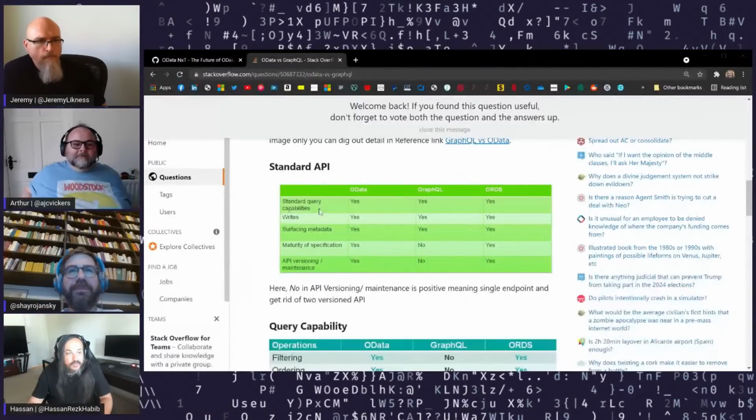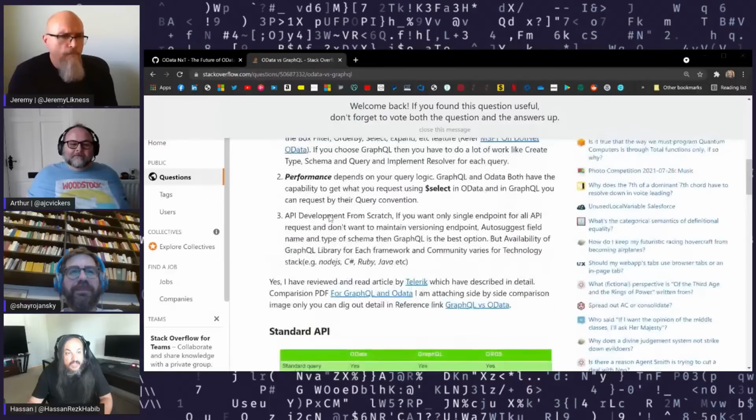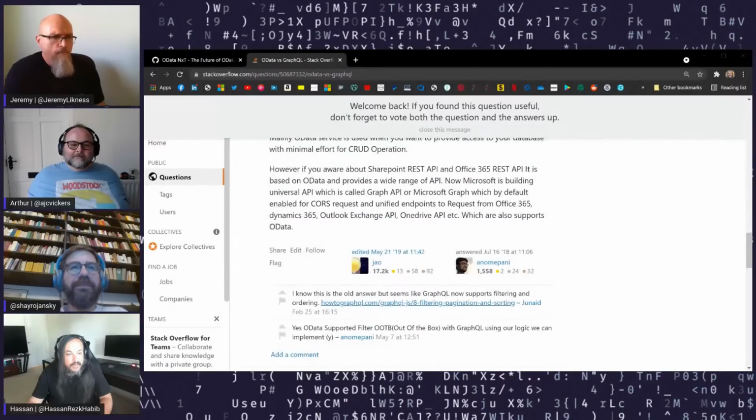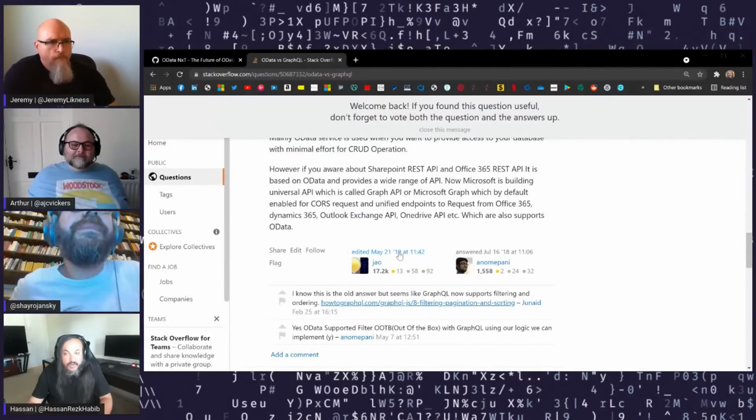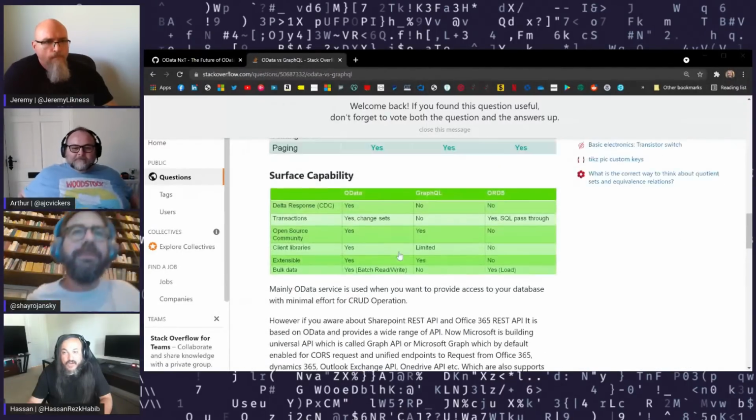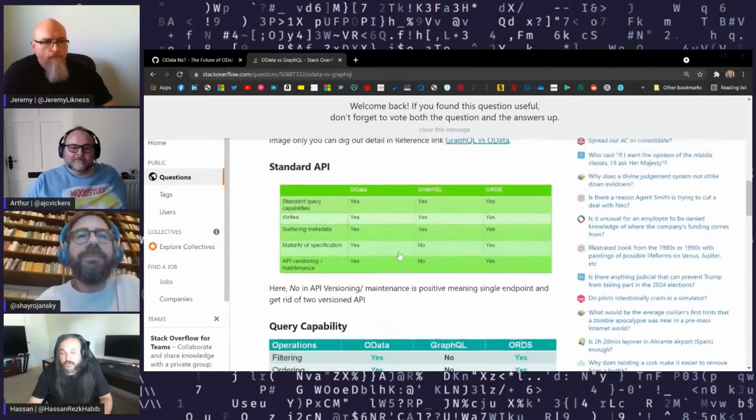So you have the standard query capabilities. Mind you that this post was written in 2016 and updated in 2019. So if the group on GraphQL have updated these capabilities, please, by all means. One thing that I have learned from this post is that Oracle also offers its own protocol called ORDS, and it's basically something like OData, but with some capabilities that may or may not exist.